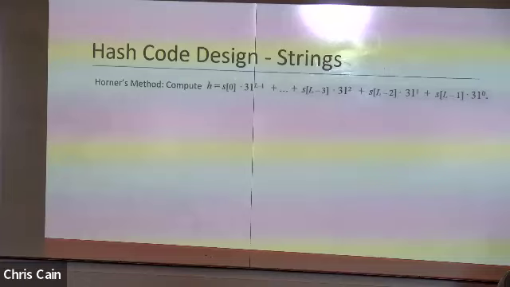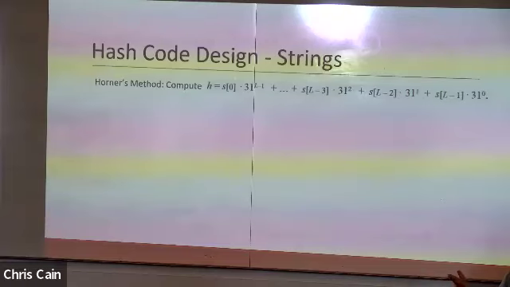So basically you're taking each character and multiplying whatever you have by 31 and adding that, then multiplying that result by 31 and adding that, and then multiplying by 31 and adding that. So you're creating a unique integer based off of the string representation.